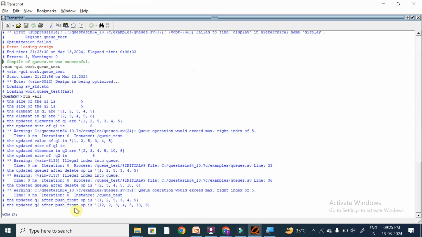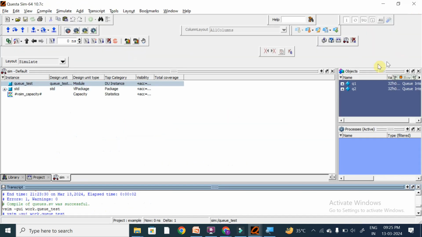At the output we can see the updated q2 after push_front operation is 12. So if I perform push_front, then 12 is pushed into the queue and placed at the first position. So this is a push_front operation in queues. Is it clear for everyone?